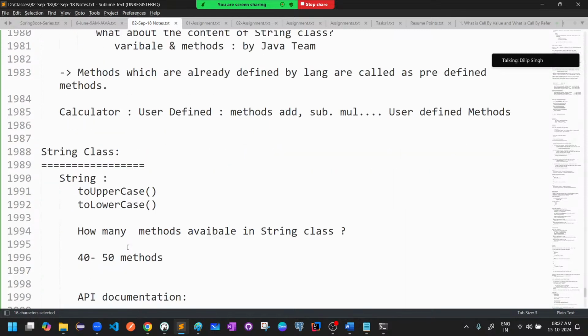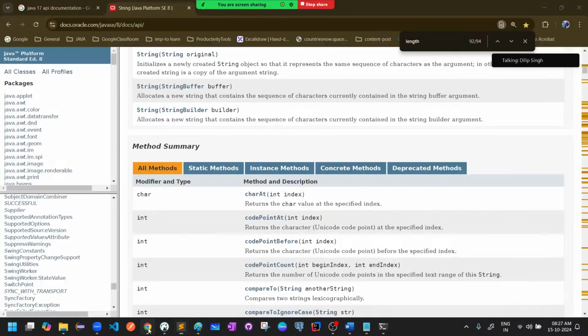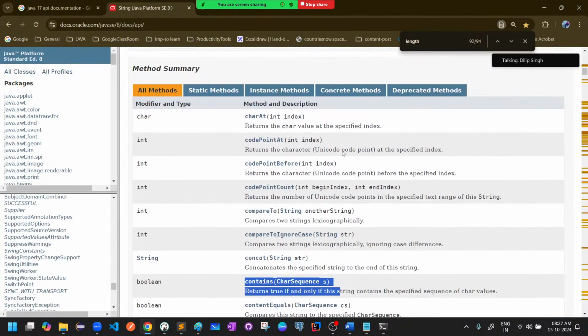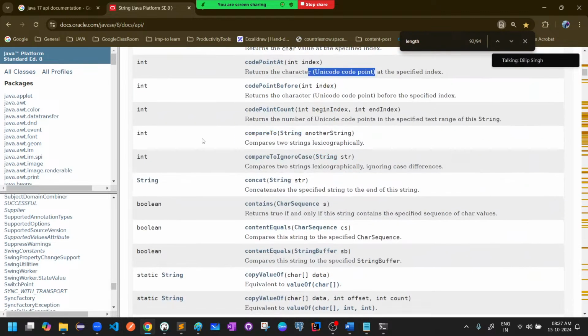Whatever you can understand. For example, at a glance, I'll explain 1 or 2 methods, and based on that you can take it forward. See, it is saying returning a character value from the specified index. Now you know what the index is also: index is nothing but a count, starting from zero. It returns the character's Unicode point. Ignore it. When you are not understanding this kind of terminology, ignore it. I'm not saying spend the time on it. Now come back here.